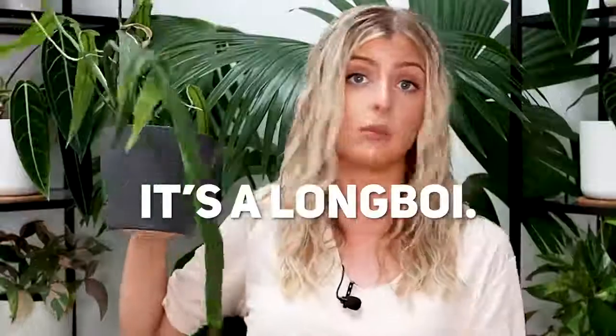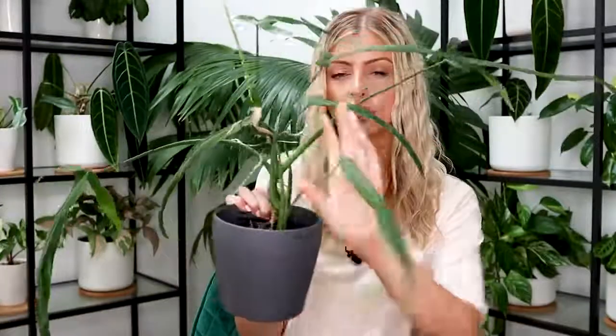It's a long boy — it has these really cool winged-out lobes and it's long. If I put it next to my head — very, very long boy, possibly as long as my hair. The size of the lobes varies quite a lot: some are short, some are long. Some of that is a maturity thing, and a lot will also be environmental. When they are juvenile they don't quite get their pretty little lobes yet — they vary quite a lot throughout the plant. They are a climber and they climb quite prolifically — these aerial roots are crazy and this is obviously ready to cut and plant.